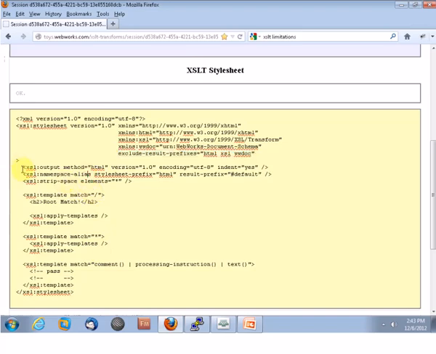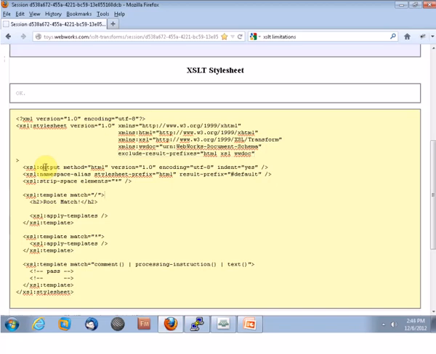Now we've got a couple items here. We've got an output method. ePublisher uses a little different way to output to give you a way to generate multiple documents, but it effectively works identical to this output element. This output element lets you specify a method, it lets you specify a version and encoding, whether or not things are indented, all that good fun stuff.